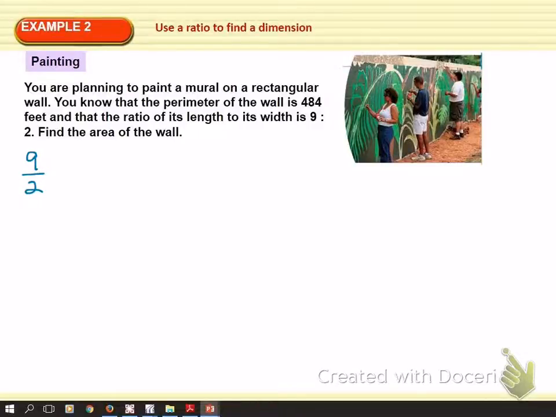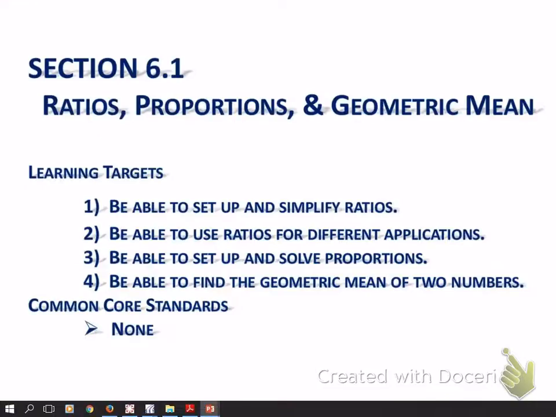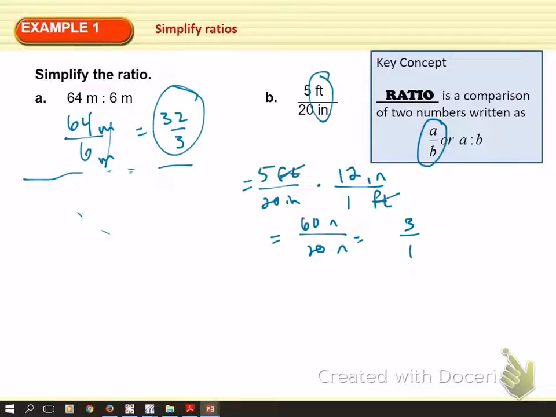Let's think about that for a second. What do you do when you reduce a fraction, right? Let's look at this one. If we go back, we reduce 60 over 20. How do we get to 3 to 1? Well, you're dividing out a common factor. 60 and 20 have a common factor of 20. So I can rewrite 60 as 3 times 20 and rewrite 20 as 1 times 20 and then divide out that common factor. Okay? That's what we do when we reduce.